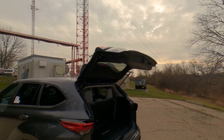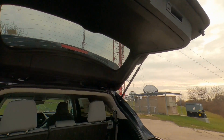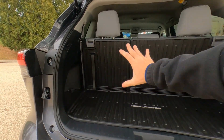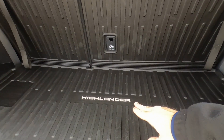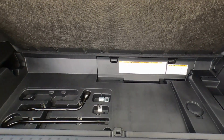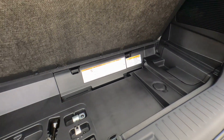Diving into the trunk — the tailgate is not power-operated on the L Edition; that's available on upscale versions. But it pops up nice and high, well out of the way. The opening is really unobstructed. With the back seats up, there's plenty of room for groceries — probably 18 inches all the way forward. This one has the optional all-weather floor liners and cargo mat, which also covers the backs of the seats. Underneath the cargo mat is a hidden storage compartment with tire-changing tools, and there's also room for jumper cables or a first aid kit.